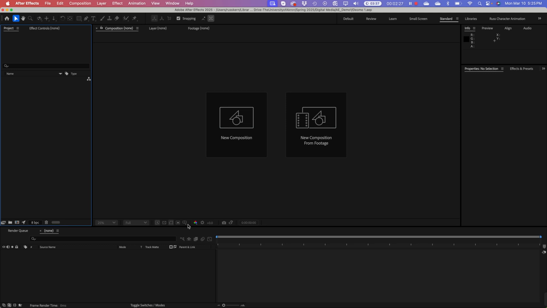So the primary differences between Premiere and After Effects are, Premiere is designed specifically to edit video. That's its primary purpose. And After Effects, on the other hand, its primary purpose is to help you create motion graphics, animated logos, graphic type, animated type, any number of things like that.